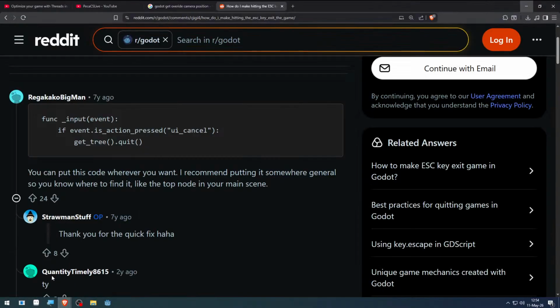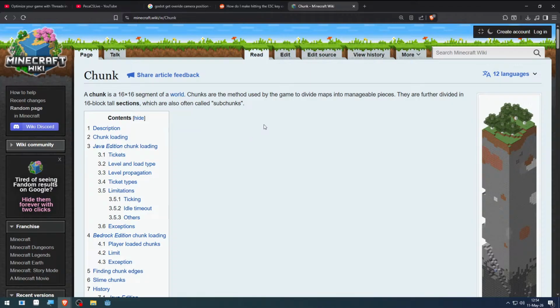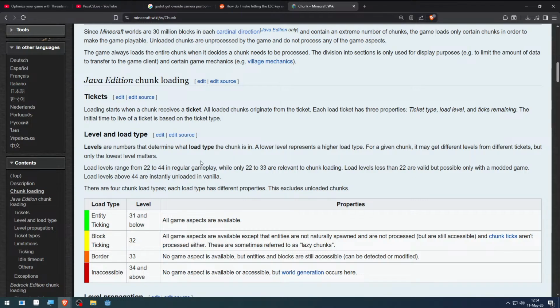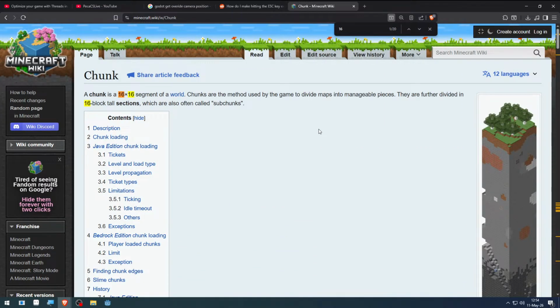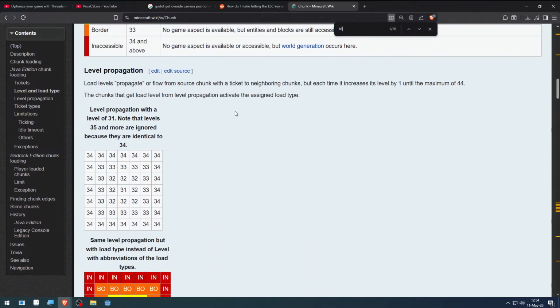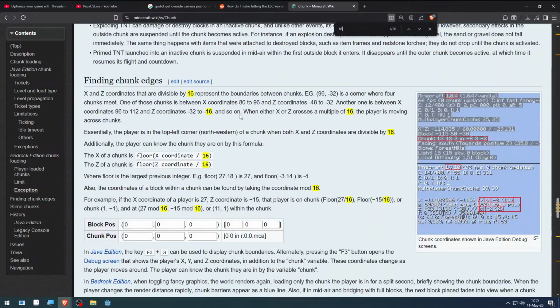Okay, so let's look at the Minecraft chunk page. And I think here it tells how to get the chunk we're in. I think you have to divide by 16 to get the current chunk we are in. Yeah, here. Finding chunk edges. X and Z coordinates that are divisible by 16 represent the boundaries between chunks.